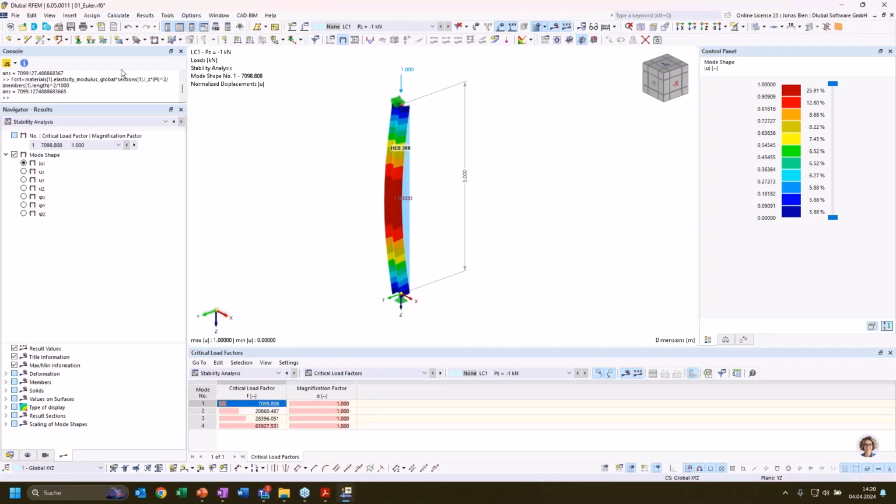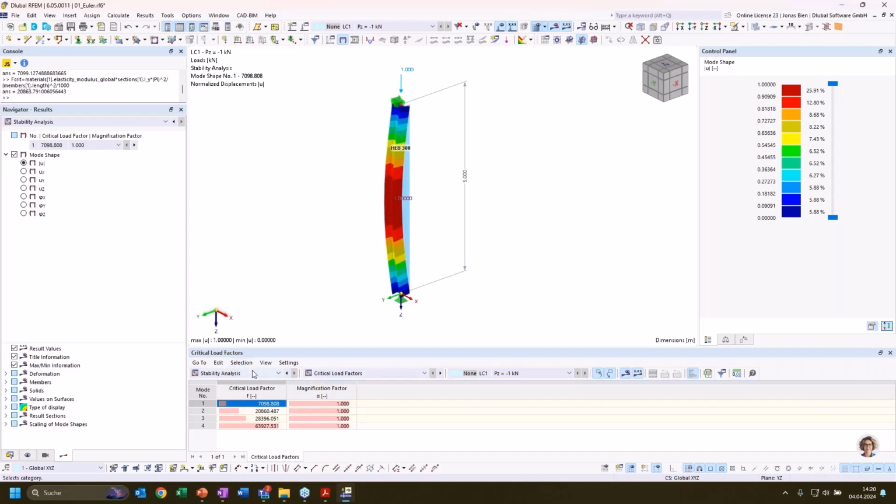It compares very, very well. So we could, of course, also calculate the critical load for buckling around the strong axis. We just need to swap the Z with a Y value, and we have the moment of inertia about the strong axis. This value is also quite satisfying with regards to the result that we received from the structural stability add-on. So that compares quite well. As we expected, we've met the results of the analytical formula.